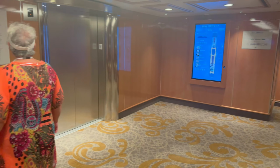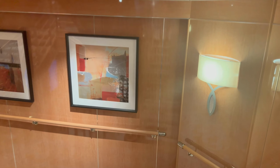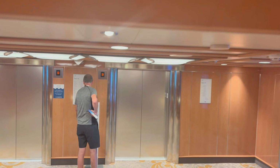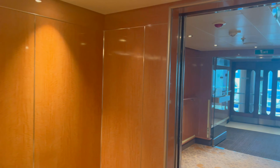Oh, hello. Not something you normally see on a cruise ship, because if you venture any further, you're getting turned away for not having a shirt on. There's no problem doing that outside. I've never shared a lift with a shirtless man, or a topless lady. But as you can see, people are wearing shorts and t-shirts, and that's fine for having a wander around.